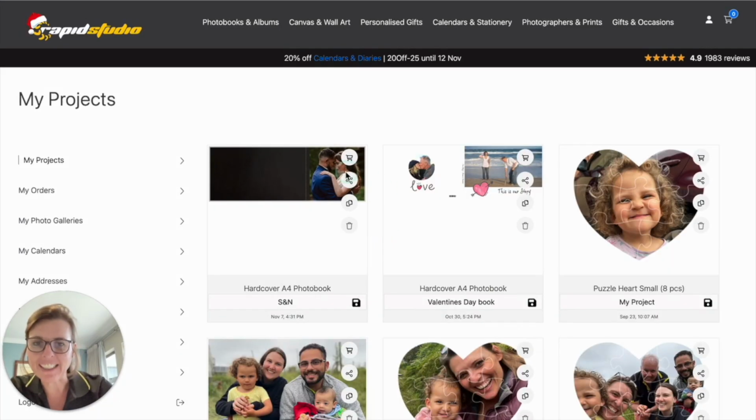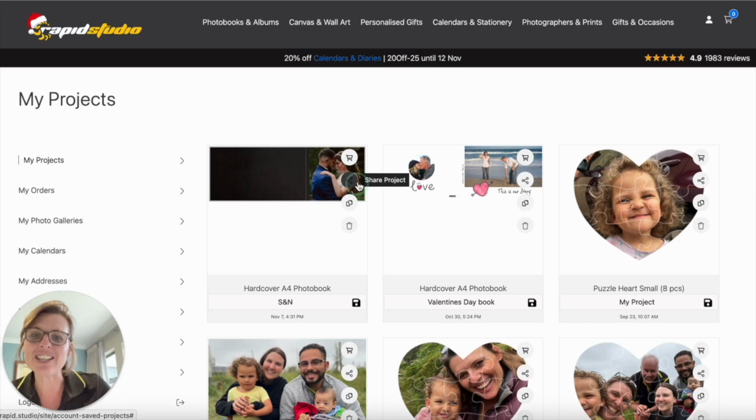The share button, here it is here, is handy when I want to do 2 things, maybe more. Either preview my book with who I made it for before I print it, just to check that they're happy with how it looks and if they want to change anything. Or if I want to collaborate with someone and make a book with them. So I might make half of a book for my mum with my sister. So I'll do my half and then I'll share it with her for her to carry on working on her half. So this is how you do it.